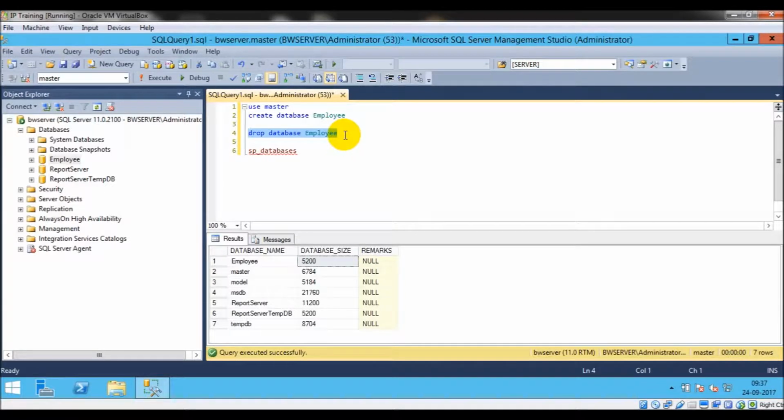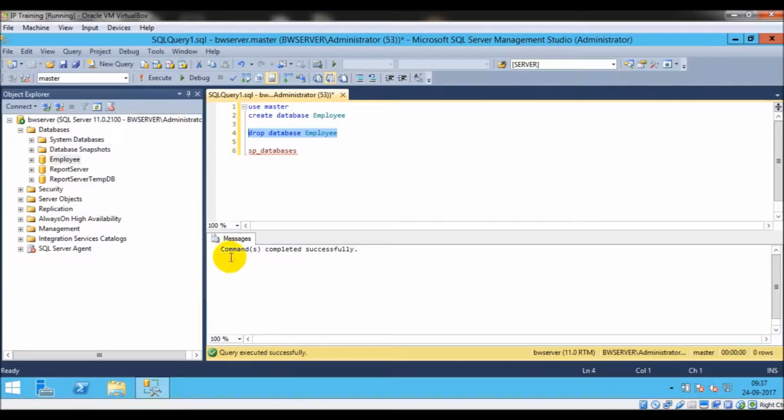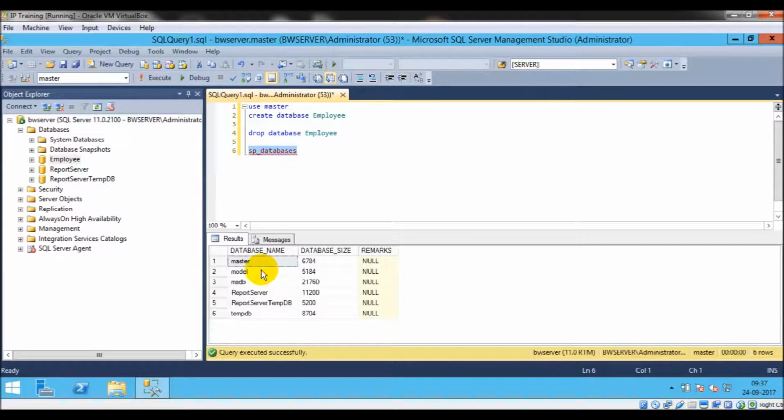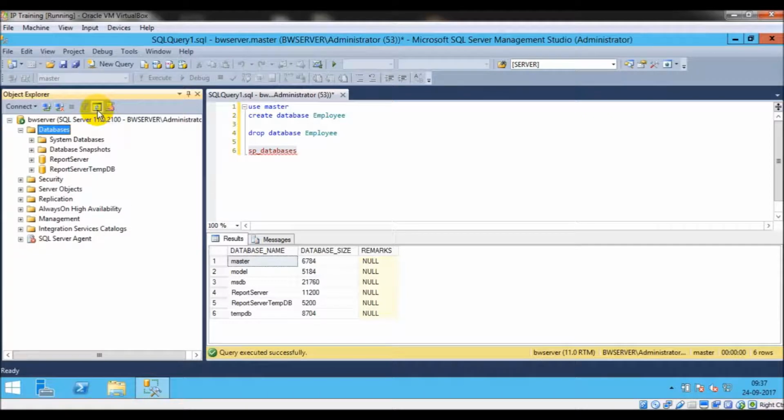So our object is employee, which we are dropping, and we'll click on execute out here. Commands completed successfully. Now if we go out here and execute sp_databases, there is no employee. I click on databases out here and click on refresh, so no employee database now.